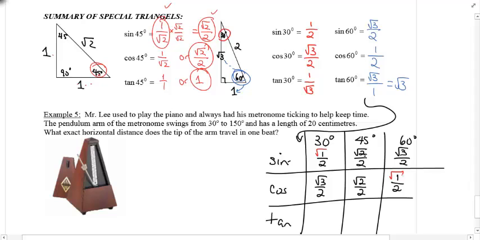Okay. How about tangent? Well, I don't memorize tangent, but I do understand that tangent 30 is 1 over root 3. And notice where those numbers come from. They come from the numerators of the sine and cosine ratio. So really, if I just take the numerator of the cosine and sine ratios here, root 2 over root 2, well, that's the same thing as 1. And lo and behold, what's tan 45? 1. And if I do the same thing with the 60 degrees, root 3 over 1, that's just root 3. And notice tangent 60 is just root 3.